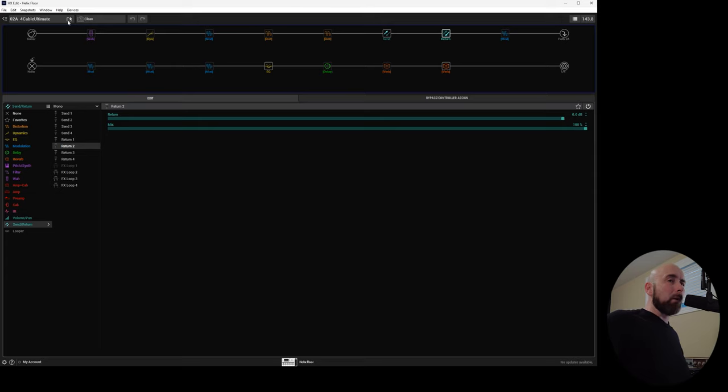Folks have also asked about whether to use stereo or mono outs, and you'll notice I didn't get into stereo today. The reason being is there's really no stereo elements in Tonex pedal except the reverb. So if we're utilizing the reverb in Tonex pedal and we want to maintain that as stereo, then yeah, we could take the left and right out, and in that case we would return this to two returns. We would need, like, let's say 2 and 3, which would then allow us to split the paths and preserve stereo. But I'm really not going to get into that simply because I don't think there's a huge need for that, but that is another possibility for setup.